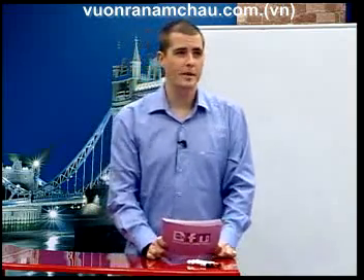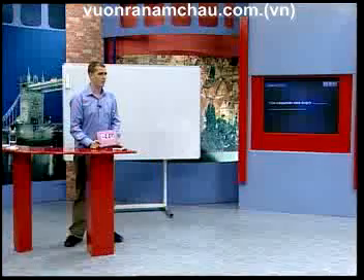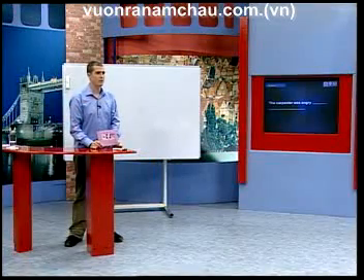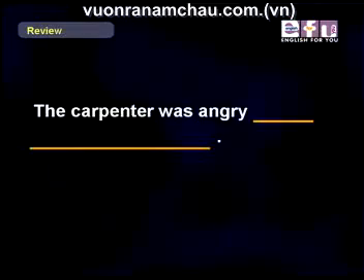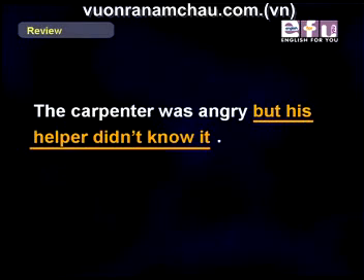Good job. And now let's do an exercise using but. Can you please finish these sentences with an appropriate clause using but? Monica, you can go first. Okay. The carpenter was angry. The carpenter was angry, but his helper didn't know it. Good. The carpenter was angry, but his helper didn't know it.